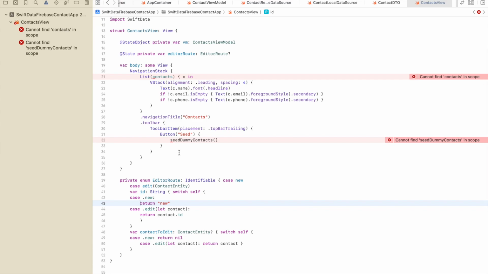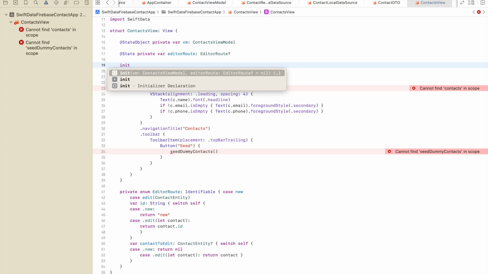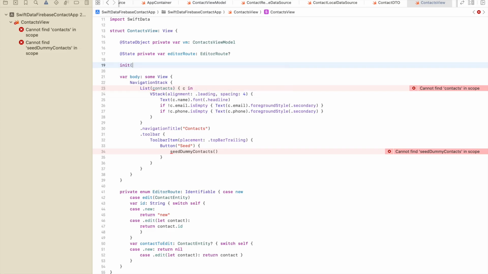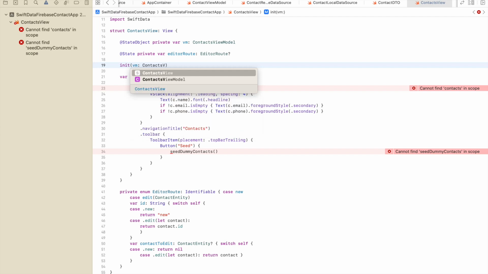So the next thing we need to do is, what do we need to do? We need to create our initializer. init(vm:) So our initializer accepts a view model, which is ContactsViewModel.